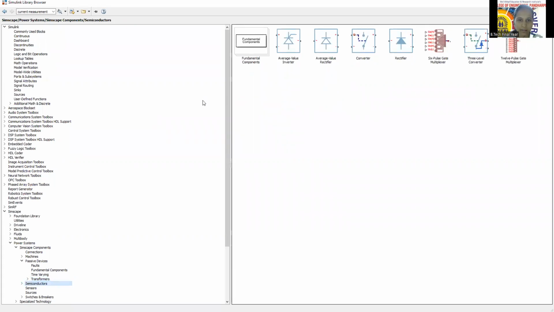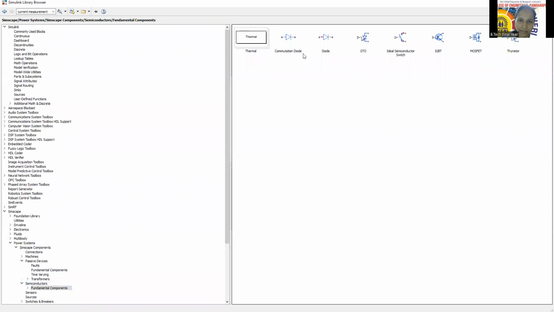Now you have also seen that semiconductors in power electronics are also used, like IGBT, BJT, MOSFET, thyristor, diode. Okay, these are the various power electronics components, we can say semiconductors. We are taking these semiconductor devices from this semiconductor block.